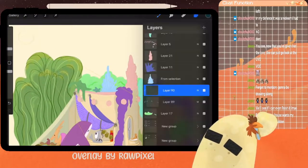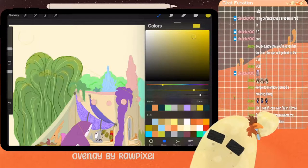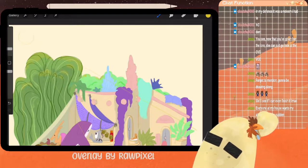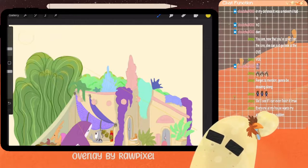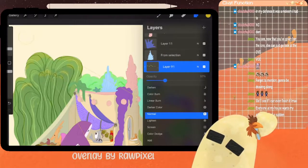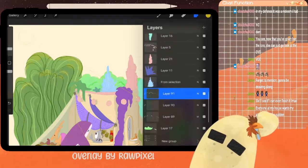Okay, that's actually not too bad. Since we were doing the lighting layer on the foliage, let me get in here and also do some highlights with it. Along the edges. This is 30% on the willow, so we'll turn it down to 30% here. And then we'll group those.